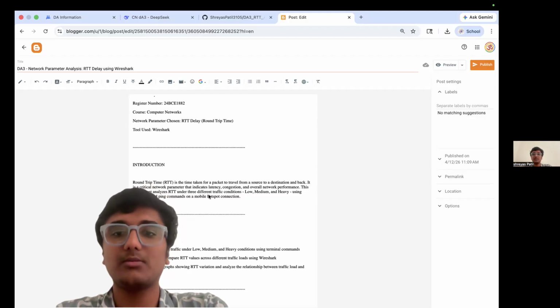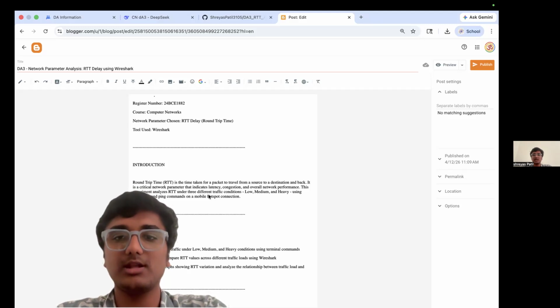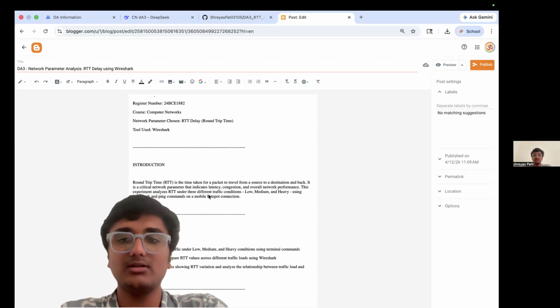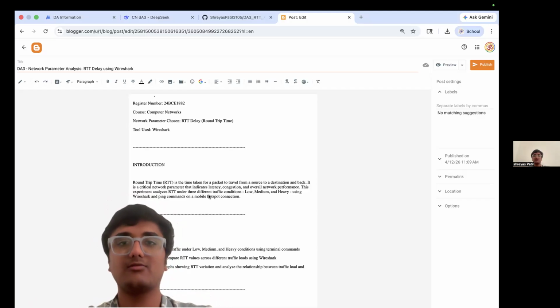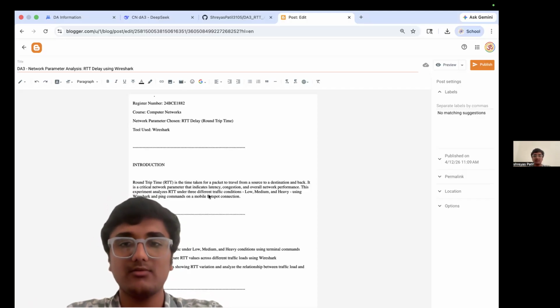Third, I used the ping command in the terminal. Ping is a simple network utility that sends packets to the destination and measures the time it takes for the response to come back. I used 8.8.8.8 as my destination. 8.8.8.8 is Google's public DNS server, and it is always available for responding to my ping requests. For my internet connectivity, I have used my mobile hotspot instead of hostel Wi-Fi. Why? Because hostel Wi-Fi blocks ping requests and many other protocols. The mobile hotspot has no such restrictions, so all my ping requests went through successfully.